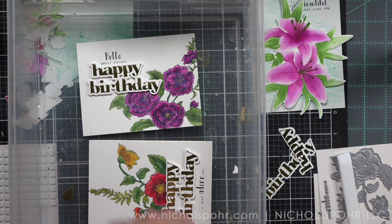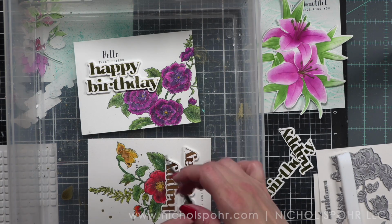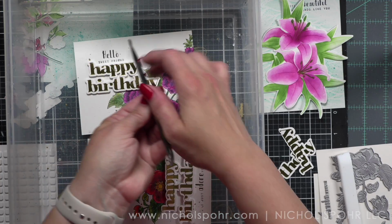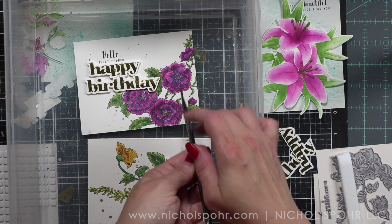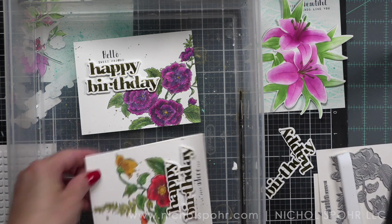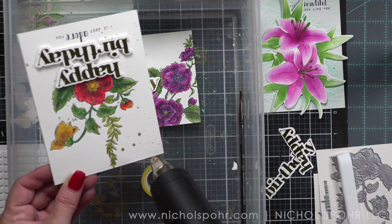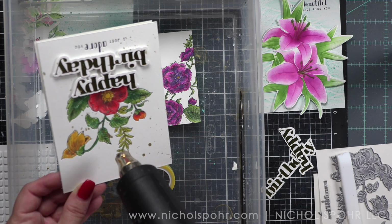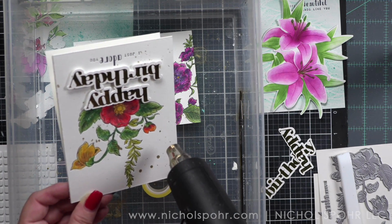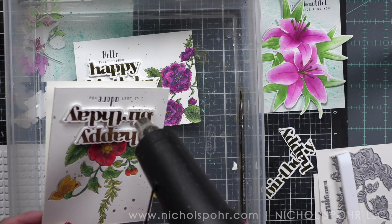Once I have my greetings in place, I'm going to take a little bit of the Gilded Foundry Wax from Tim Holtz, and I'm going to add this to all of my cards. So some of my cards already have Salvage Patina splatter, but this is going to add some gilded splatter to every design, especially these two that are just the Betterpress images and not any extra layers. I think it adds a nice little touch, some nice beautiful gold that ties into our gold foiling.